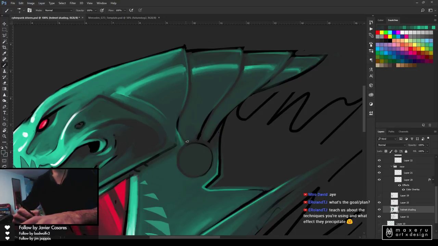I'm just using a brush with a Wacom on, one of the standard Photoshop brushes, with transfer as well as shape dynamics, so the Wacom can do its thing with pressure and tilt and all that good shit. Just building layers of color.